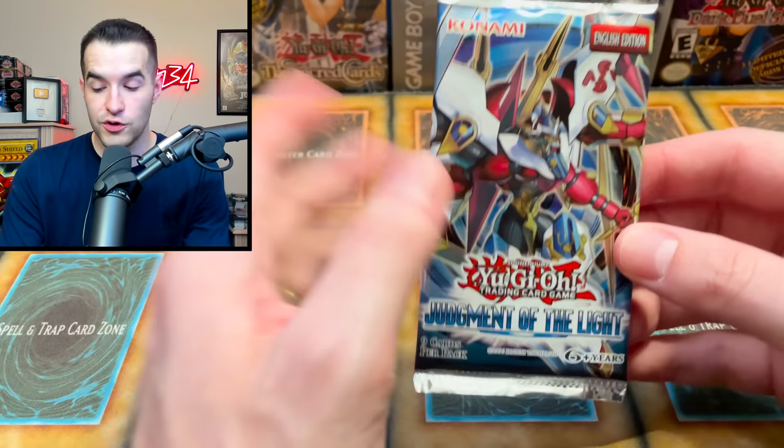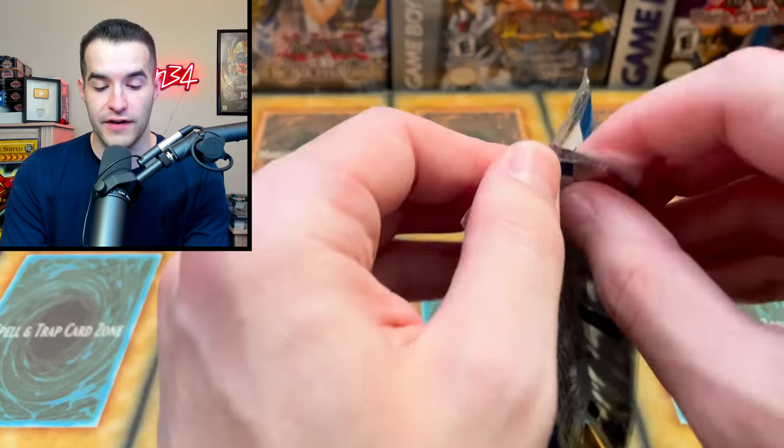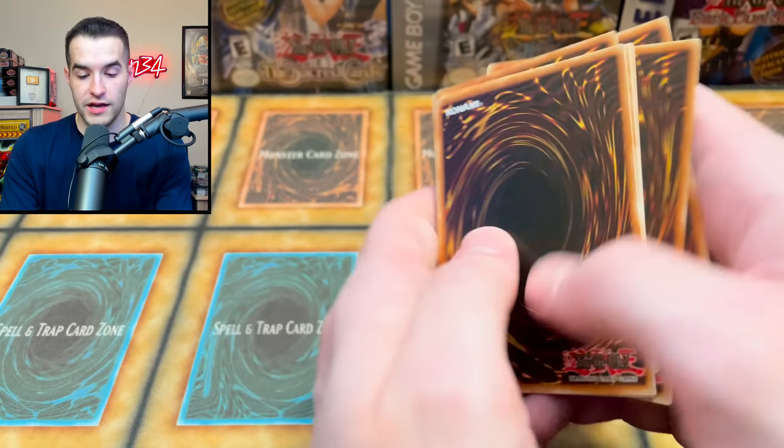It's very close. 2 foils on this side, 3 foils on this side, but I think that we're pretty even in terms of value. Whew. Let's see what we can do. Can we pull a Ghost Rare to end it?